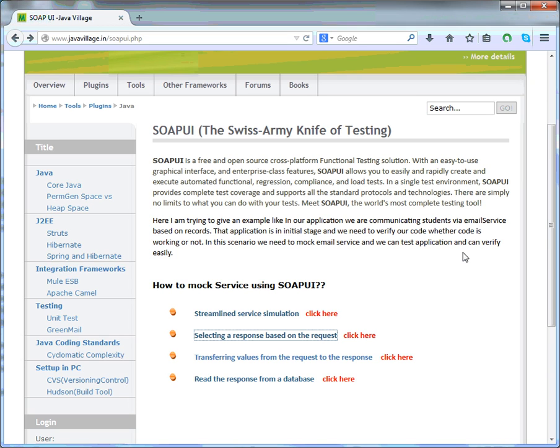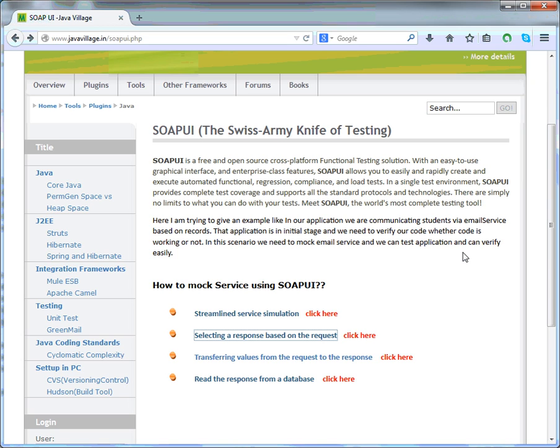And generally, not only completion of coding. For example, I have 3-4 different services, and after completion of those service calls also, I want to see how the full application will work. So I can create multiple mock services based on my request and see how the response is returning. So we have many things using SoapUI. Not only testing an actual web service, we can create a mock service also using SoapUI.